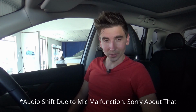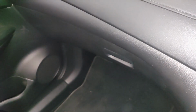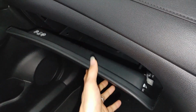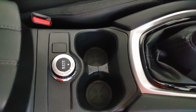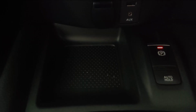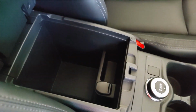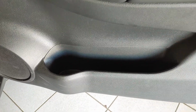When it comes to storage solutions, the Nissan performs rather well. You have access to a rather large, well-dampened glove box, 2 deep and wide ventilated cup holders, a tray in front of the gear lever, as well as a humongous storage area underneath the center armrest. The only drawback are those aforementioned door pockets, which are just a bit too small for a car in this segment.